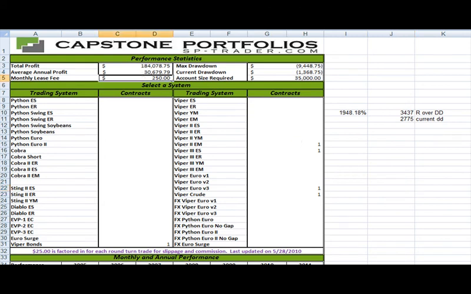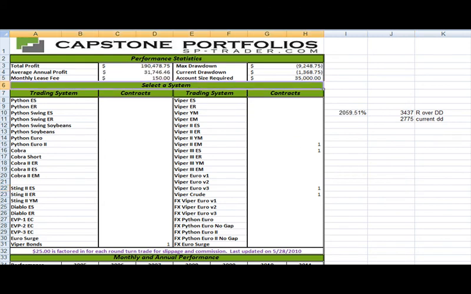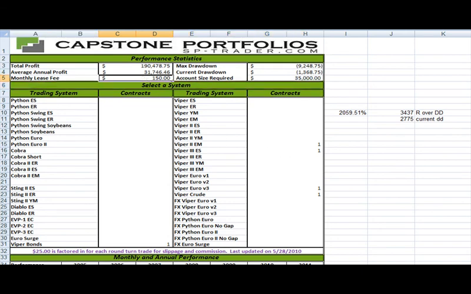I'm going to make the monthly lease fee 150. There are only 5 strategies. So keep this in mind: when you use the calculator and look at individual systems and combinations of systems, take this monthly lease fee out, especially if you're looking at one system. If you keep the monthly lease fee at 250 and you look at one system, there's going to be a big difference. You want to change that to 50 per system when you're looking at just individual systems and portfolios. And there are discounts for multiple systems, so ask me about that.